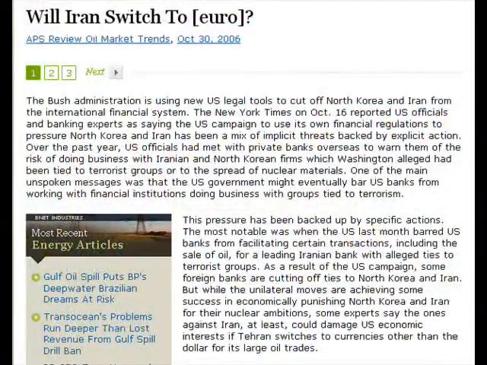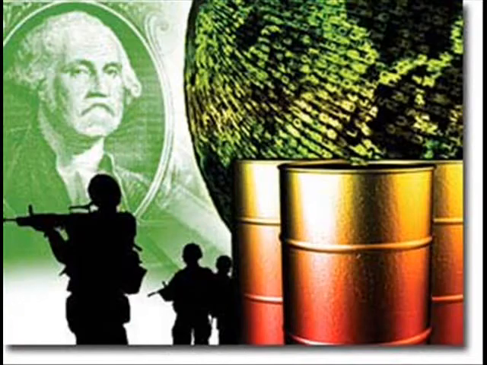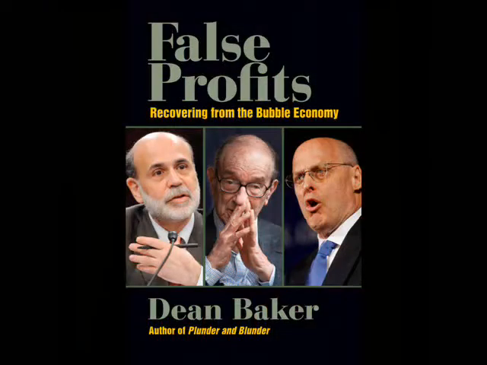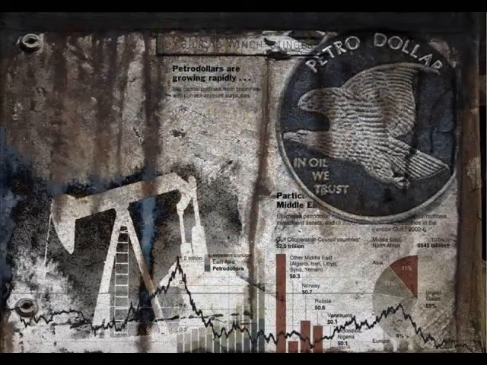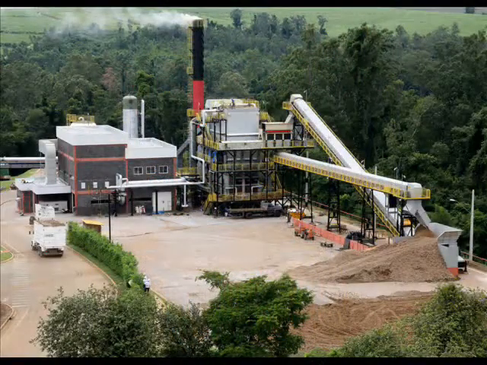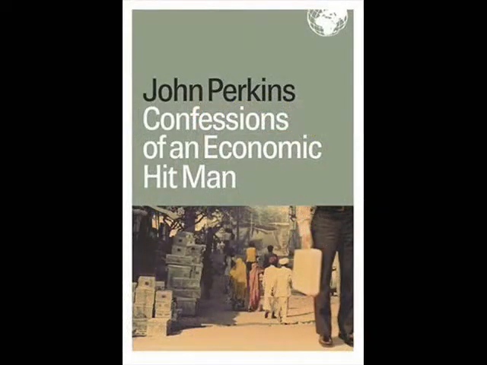Now combine this with the fact that Iran and North Korea, the two other axes of evil, were also planning to switch off the US dollar to the euro. The picture starts to become clearer. The banking systems of the Western world and most of the globe rely on the commoditization of finite raw resources that are forcefully traded through the US dollar in order to keep their currency and economic frameworks afloat. Dishonest and corrupt banking practices around the world create an unnatural dependency on oil and other forms of energy. This is why economic hitmen like John Perkins say that their first job was to construct a power plant and loan third world countries the money at interest to pay for it, thereby enslaving them through debt and dependence on the energy and its infrastructure.